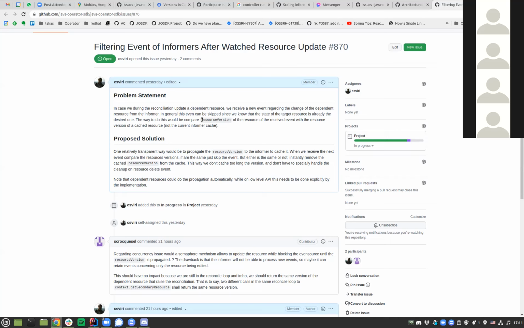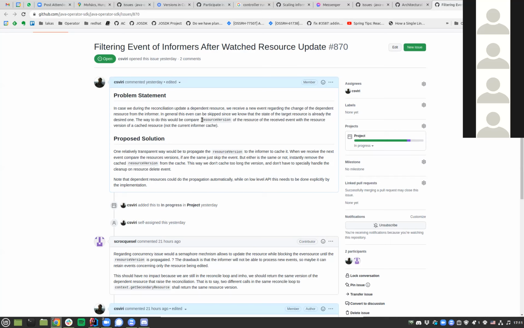Yeah, I think so too. The only problem is how to do this in a very generic and very elegant way in our informer abstractions, so users don't have to do it explicitly; it just has to work out of the box on the mechanism. And there are ways to do it. With dependent resources, this will be handled out of the box, and maybe for all the layers, just a utility.